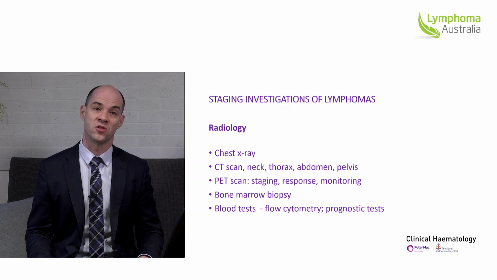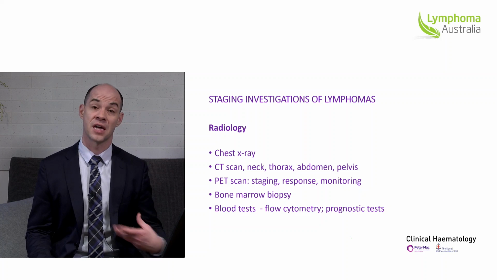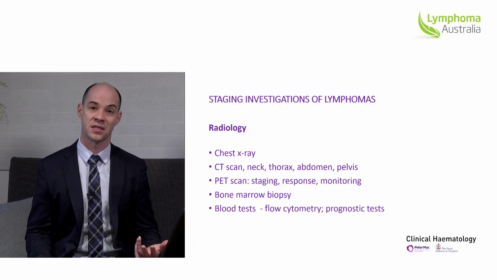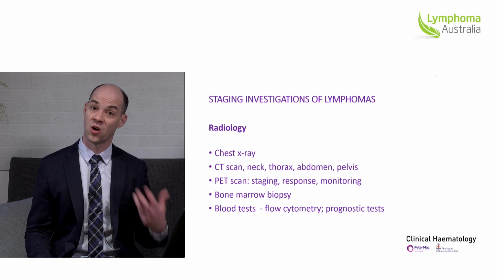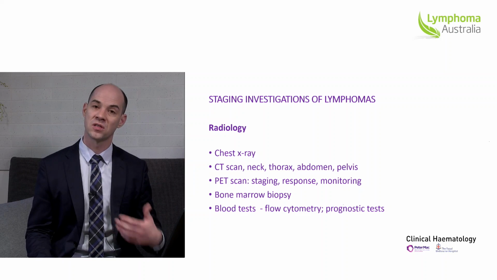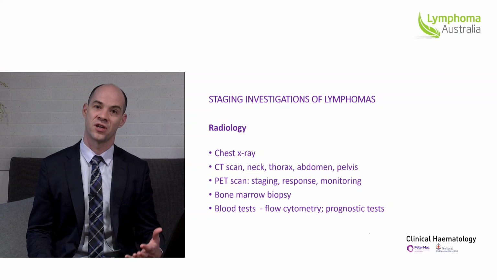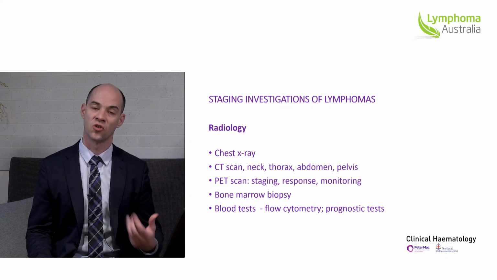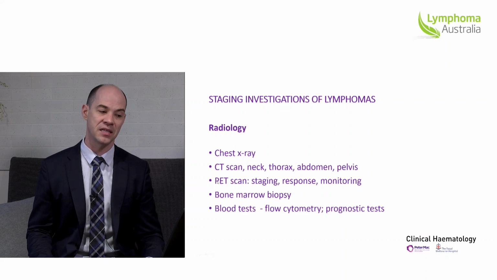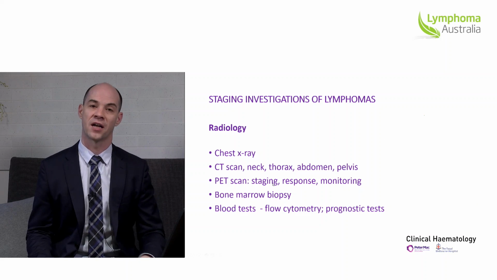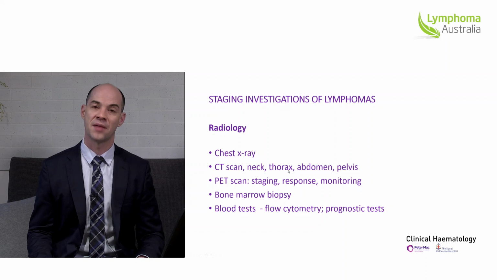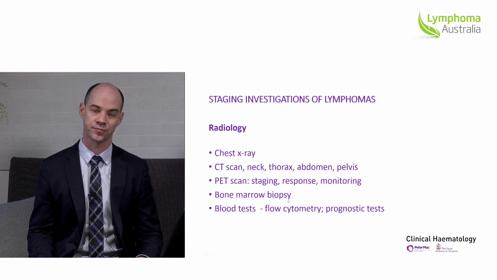And in this scan, we use a low-dose radioactive dye which goes to the tissues that are metabolizing glucose. And we can see that tissues that are metabolizing glucose a lot glow hotter on the scan. And because lymphoma metabolizes glucose a lot, lymphoma is often hotter on the scan than the normal tissues around it. So PET scans have become a very important part of the staging of lymphoma, and particularly important in the staging of diffuse large B-cell lymphoma.